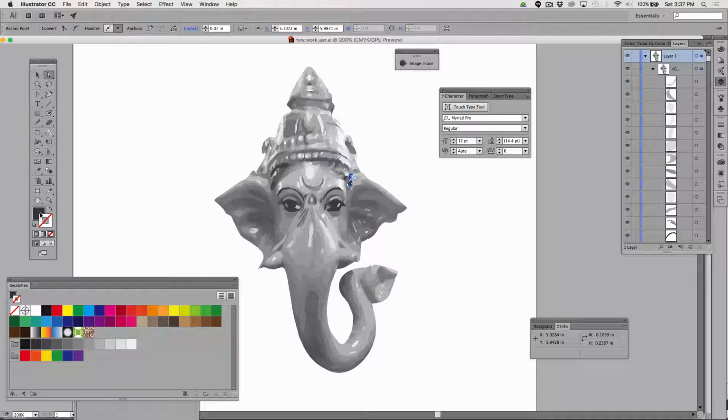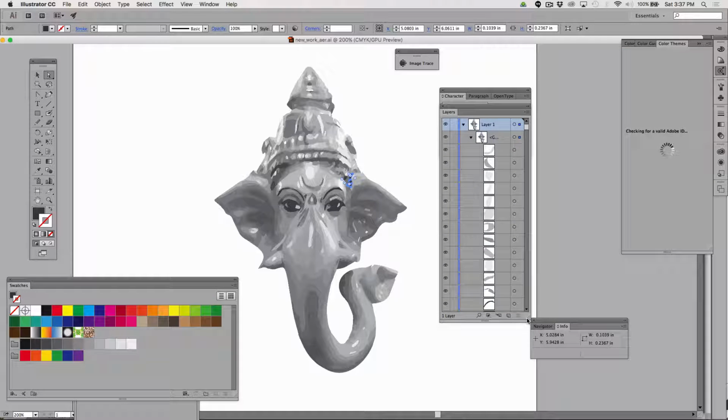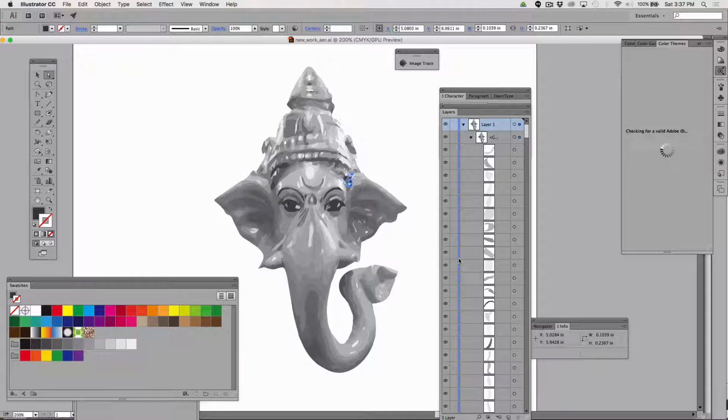There it is, black. And I'm going to do Select, Same, Appearance. Now everything that's got that color, which is all of two things, is selected individually in the Layers panel in Illustrator. It's hard to tell where they are, or maybe it's just that one weird little thing.